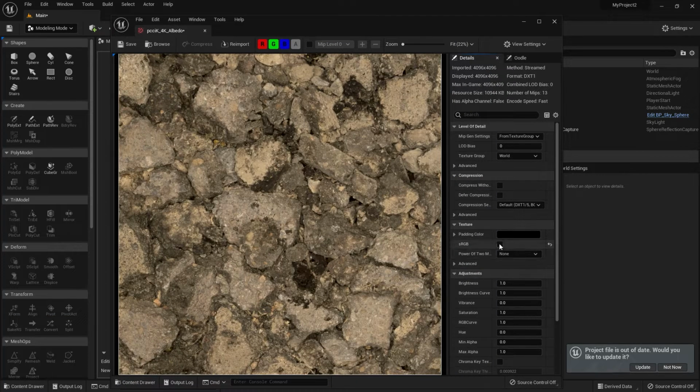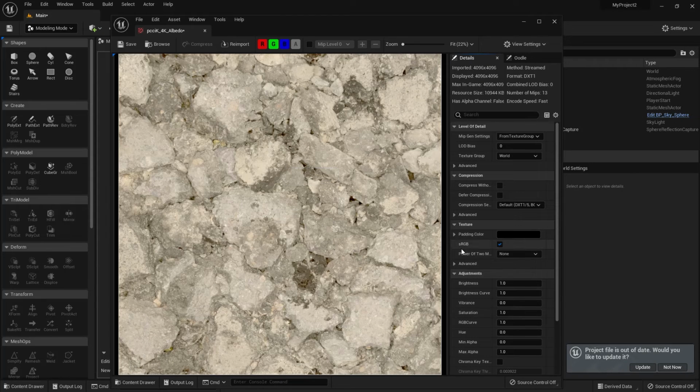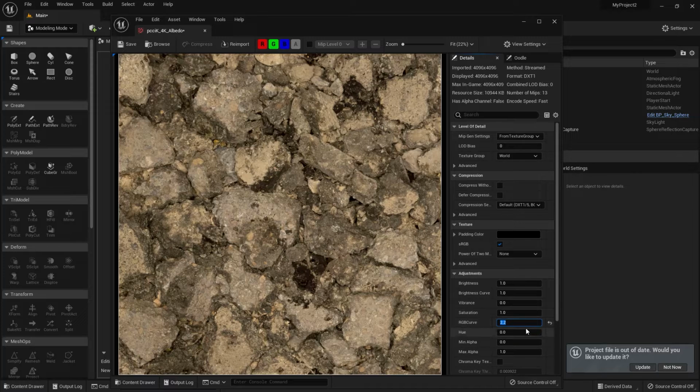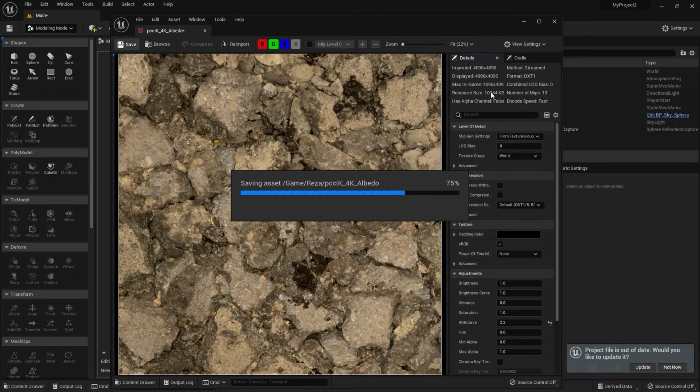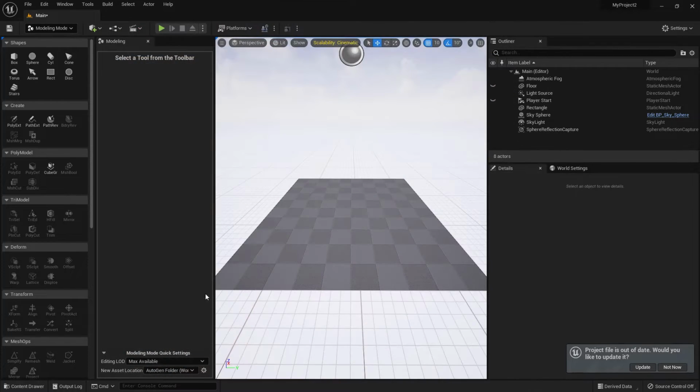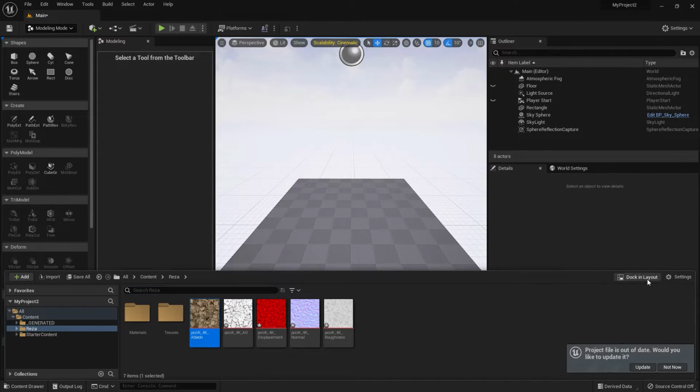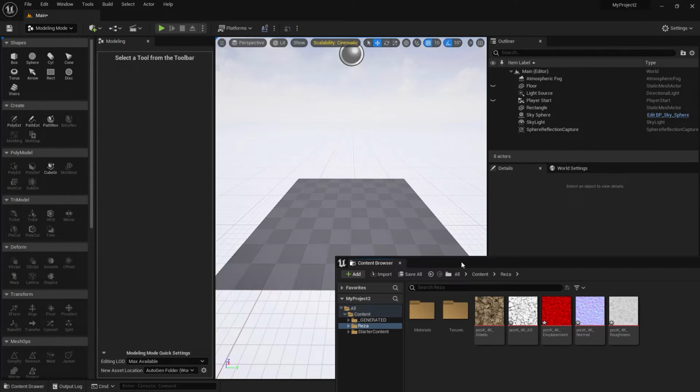That's albedo. Basically for albedo, we want sRGB to be on. It's a bit washed out, so I'm going to give that 2.2 of RGB curve. In case you're wondering what RGB curve is, it actually raises linear space RGB color using this value. So that should work just fine. I'm going to close that. Probably going to dock that to the side for the time being.